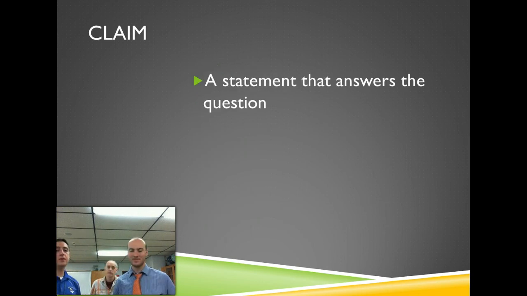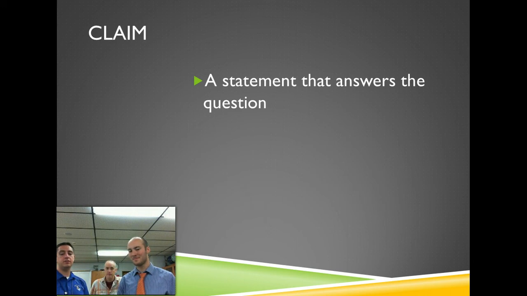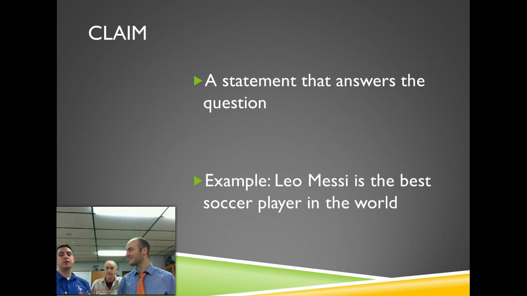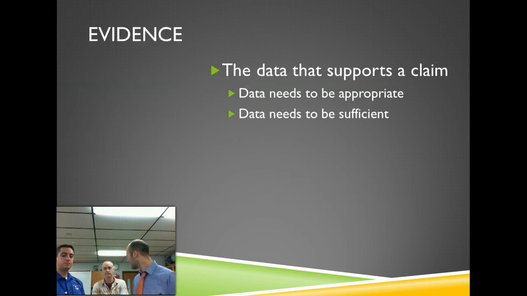Okay, so the first part of it is the claim, and this is the place we're going to make a statement that answers some question. The question, if you remember from class, is typically your hypothesis. By the time you run through an experiment, now you're going to make a claim. So an example we have is, Lionel Messi is the best soccer player in the world. Keep in mind, we're actually using a non-scientific application for this one, just to make it easier. Plus also to show you that this doesn't have to only be, ooh, I did it in science class. Because isn't everything that we do science anyway? Yep. Mm-hmm. So, you want to take this one?